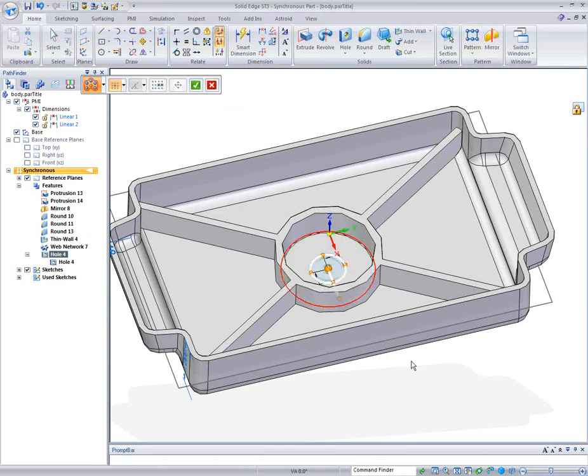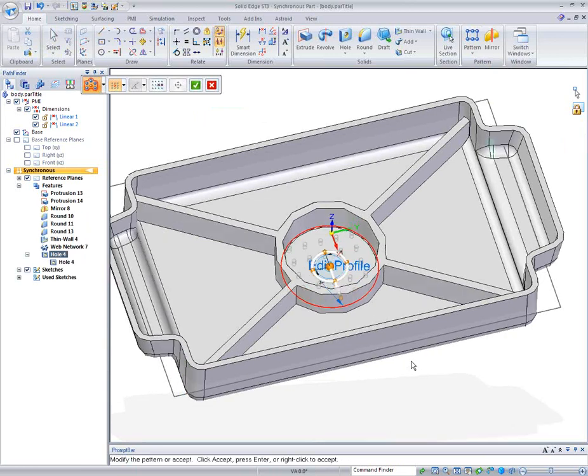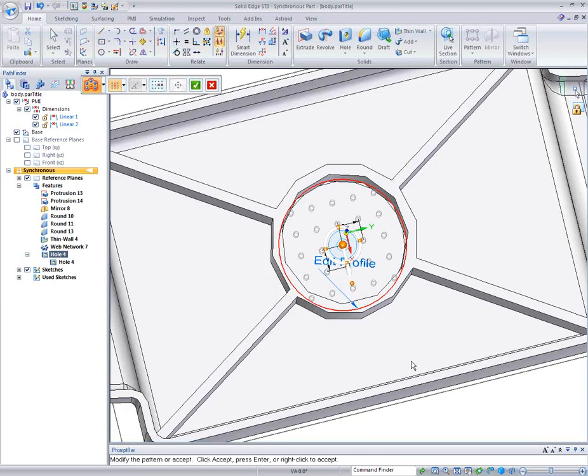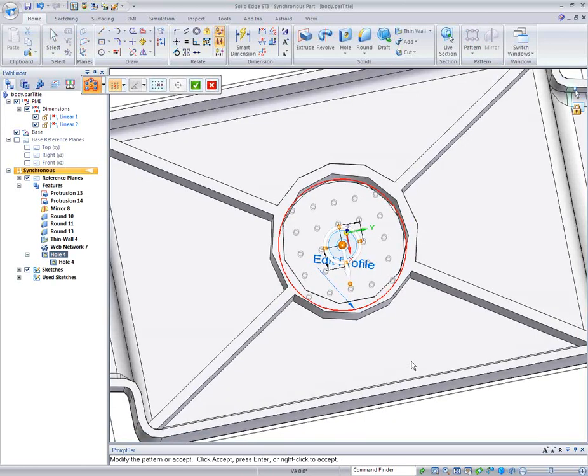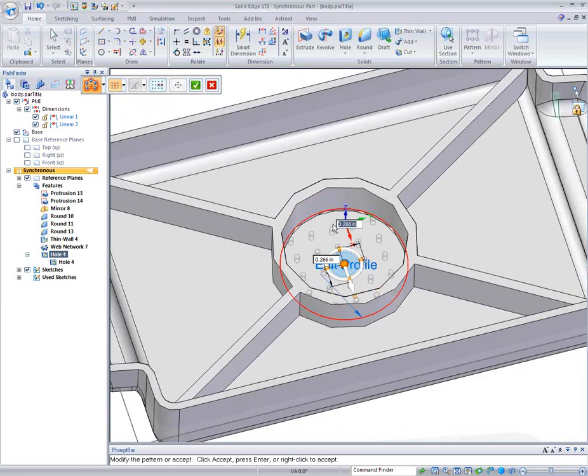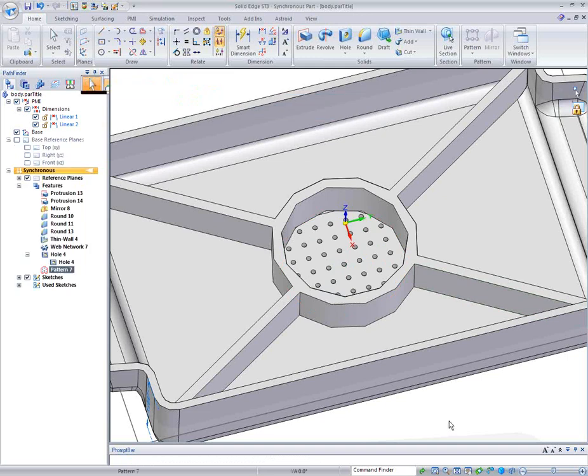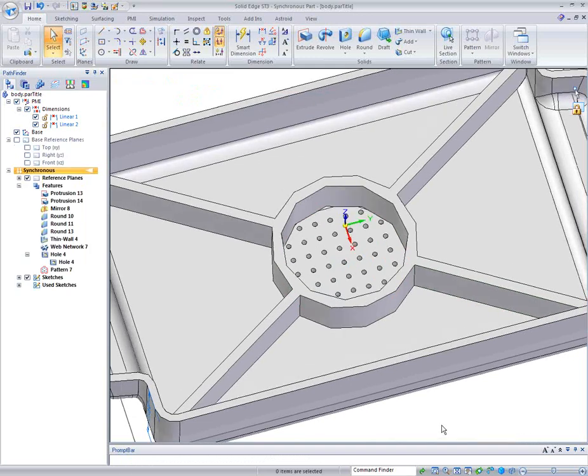And basically what I want to do is just put that hole in there, and up comes the request for, well, what's the spacing in there? So I'm going to say I would like it 0.2 and 0.2 apart. And Solid Edge is going to go out there and fill that area with the hole.